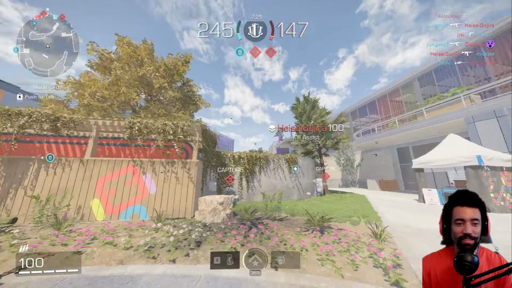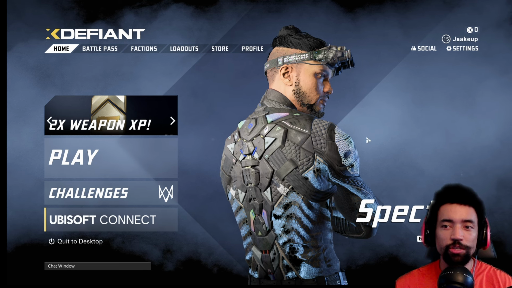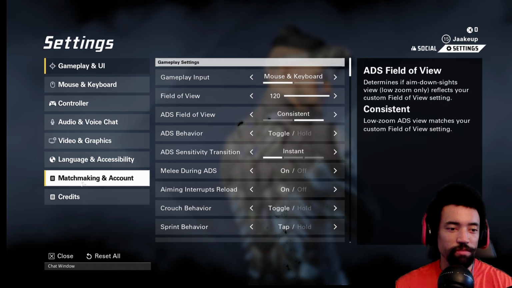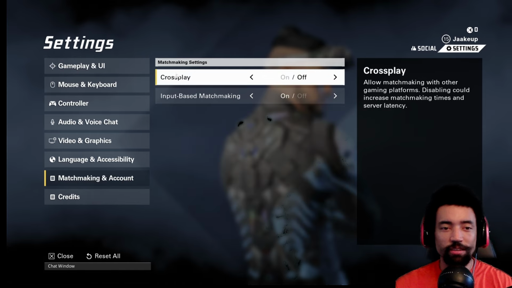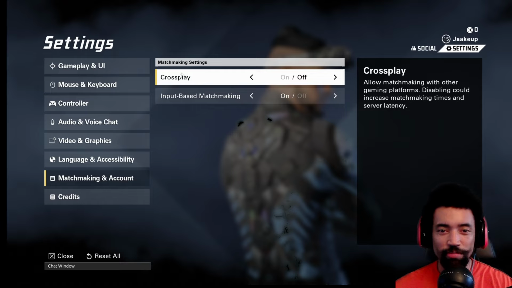So let me get into the game real quick and I'll show you exactly. Okay, so we are in game. Let's go over to settings, and then down here on the left, matchmaking and account, crossplay. Crossplay is the main thing that is absolutely destroying the point of playing this game for me and a lot of other people. The hit registration is bad, the bunny hopping makes it even worse, so people will just bunny hop left and right, and then with perfect accuracy they'll just kill you like nothing.